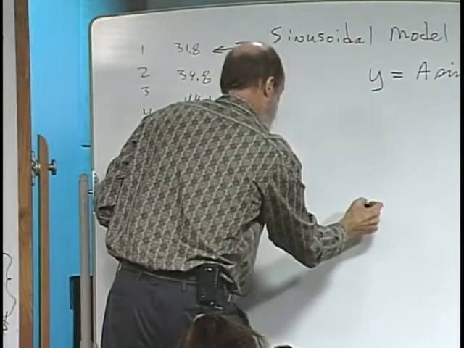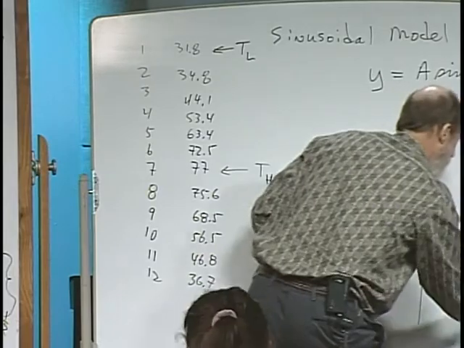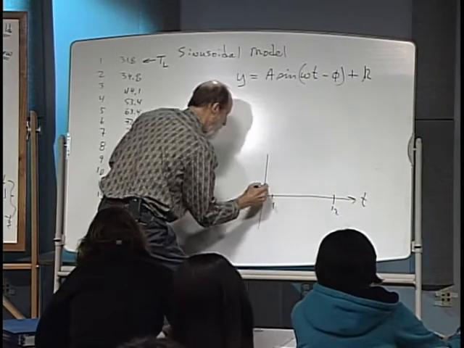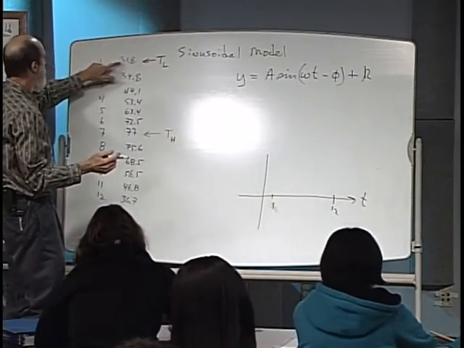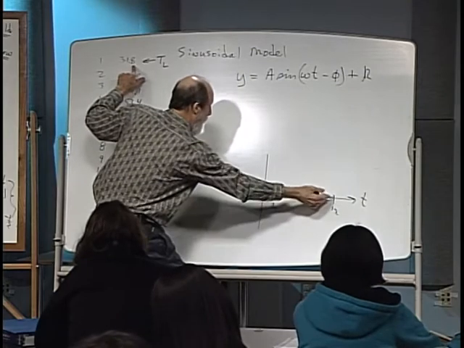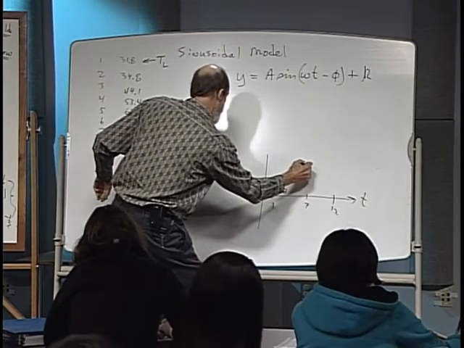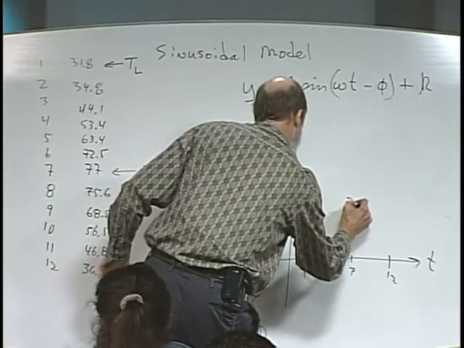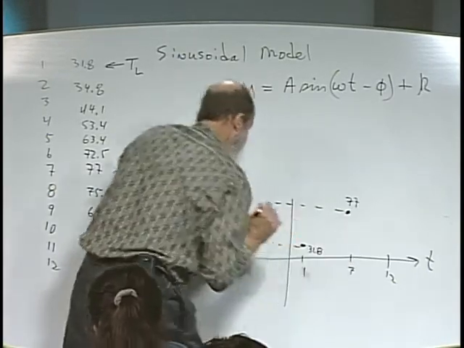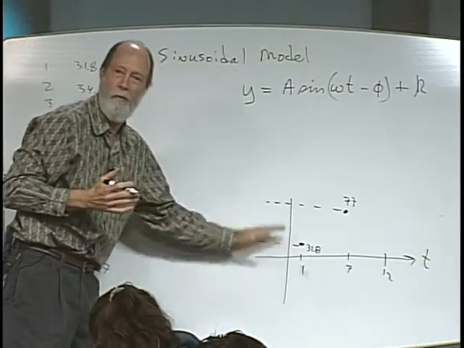So if I am going to then be generating, and I want to leave enough space here to be able to generate this graph over time through a year, then on my first data point, I can see a 31.8, and my high temperature is occurring in month 7. And it's up around 77, then that sets the range, doesn't it? Doesn't that set your range? Your high temperature, your low temperature, and your temperature cycle between those.